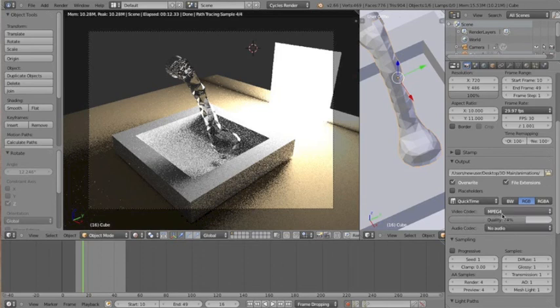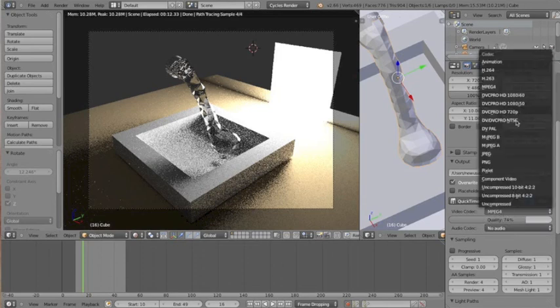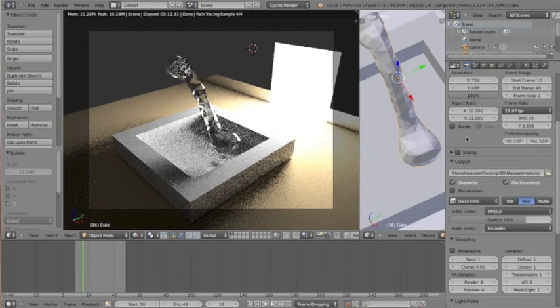And then lastly, for the codec, this is going to be what compresses the final render into an animation. If you hit an image file, it's just going to save it as a series of images. You probably don't want that. So I just always use MP4, which is kind of general nowadays, especially for mobile phones, that kind of thing. You don't have to worry about audio. And lastly, the quality just controls the quality of the compression.